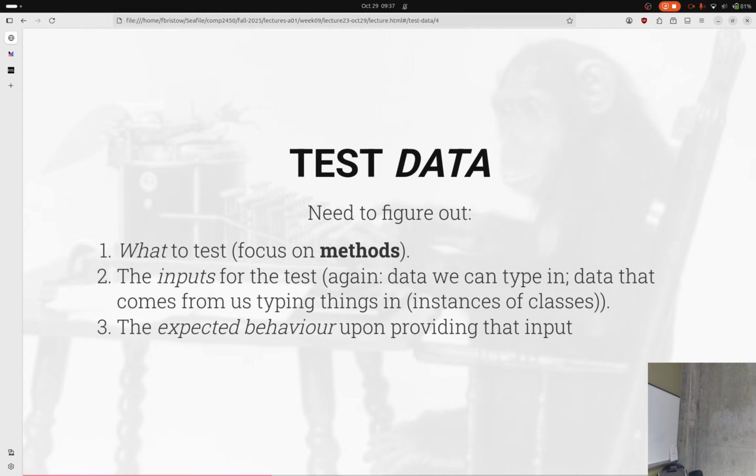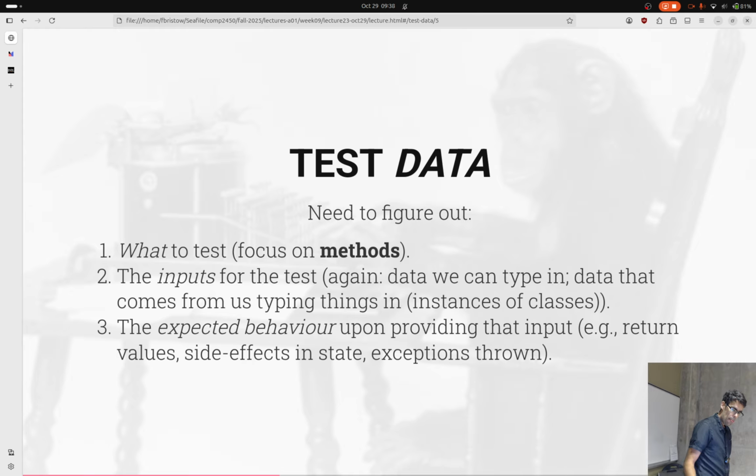The other thing that I want to figure out here is, what's the expected behavior given that input? So if I type something in that is valid, I'm expecting either a return value that is also valid, or I'm expecting some side effects in state to happen. If I provide something that's invalid, so big air quotes here again, invalid in the context of our domain, I'm expecting an exception to be thrown.